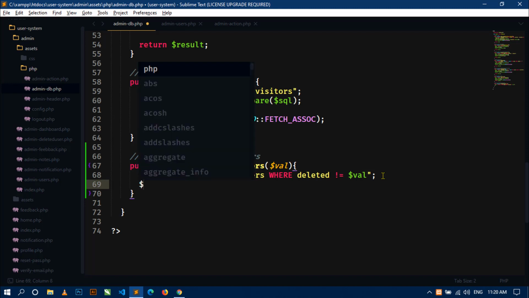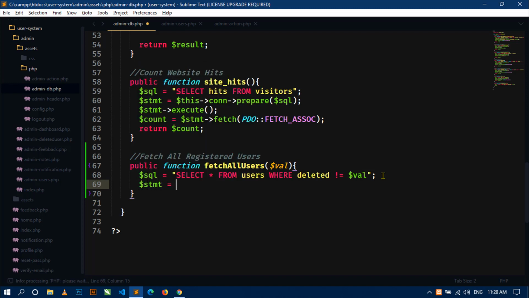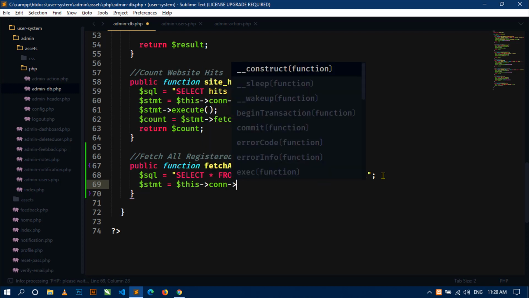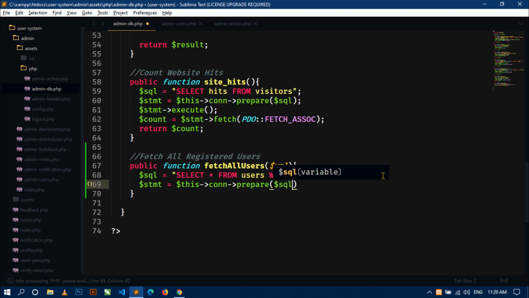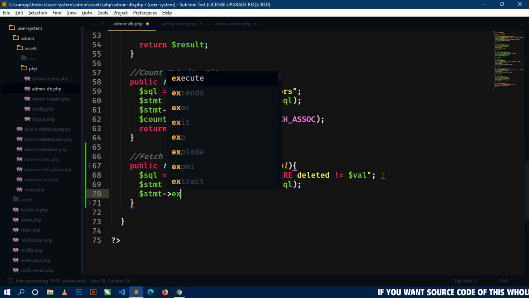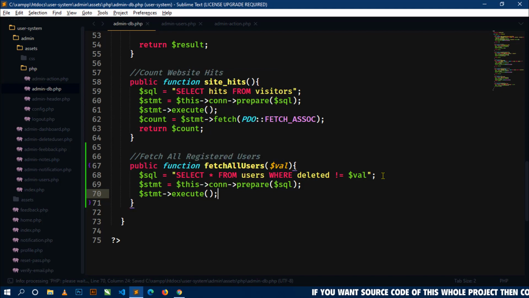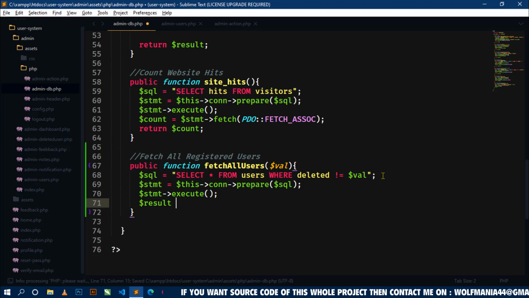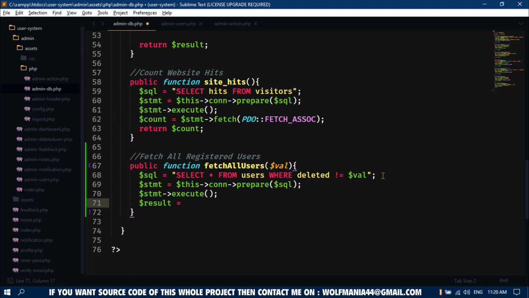Now next let's create statement variable, and using this I will use connection variable and use prepare all this SQL variable here. Now next just use statement to execute the statement, and next I will declare one more variable result, and I will grab all the rows in this result variable.